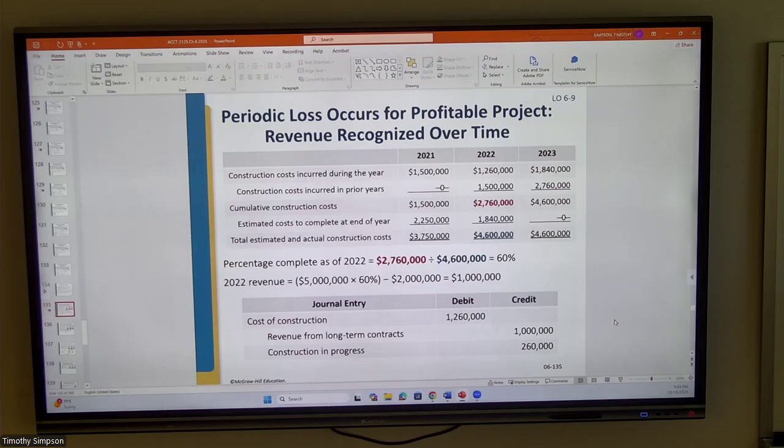So notice the construction costs in that year, the debit balance, which is an aggregate of all expenses in that particular period, 2022, exceed the revenue from that period. So as a result, well, that's not good, right? But it happens. These kinds of changes in costs do occur. And the rule is, once management recognizes that these costs have changed, then they should report it.